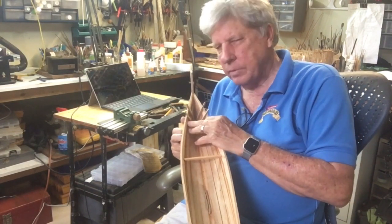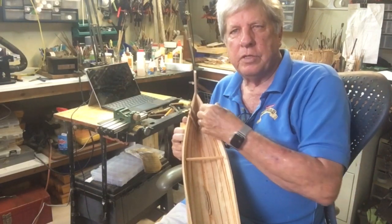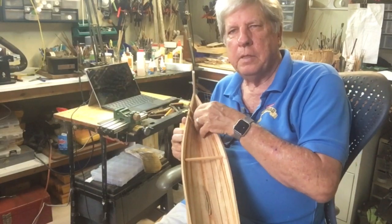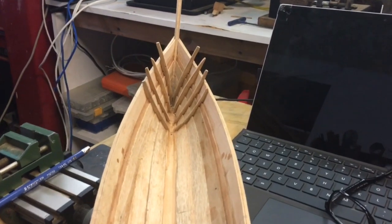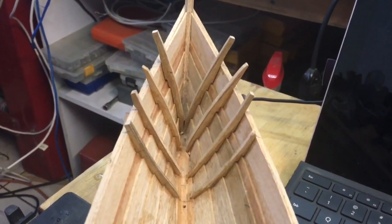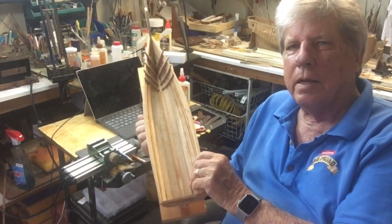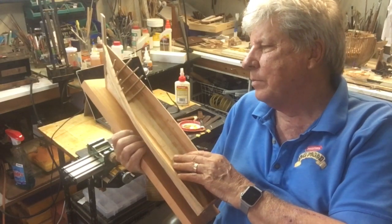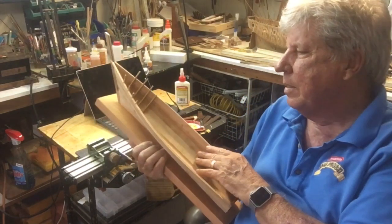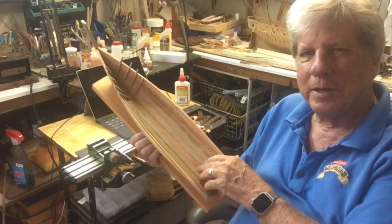Two more ribs to cut out — we have the number fours done already, and then we'll fit the deck. At that stage I'll apply treatment and seal the inside, because I won't be able to reach it once the deck is on. That's been quite a day's work — it took most of the day to get the eight frames in. It's getting quicker and better as most tasks do, and I'm sure I'll become more productive and beat that 17-18 hour time frame for the remaining ribs.